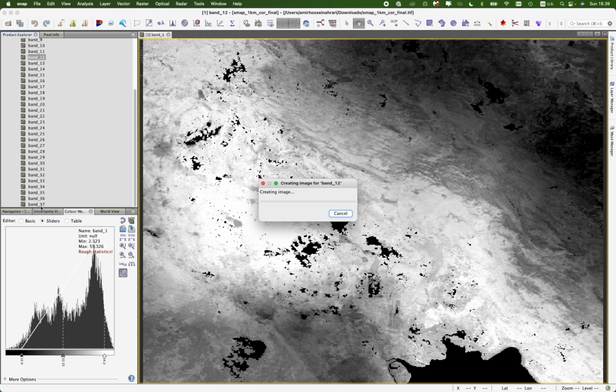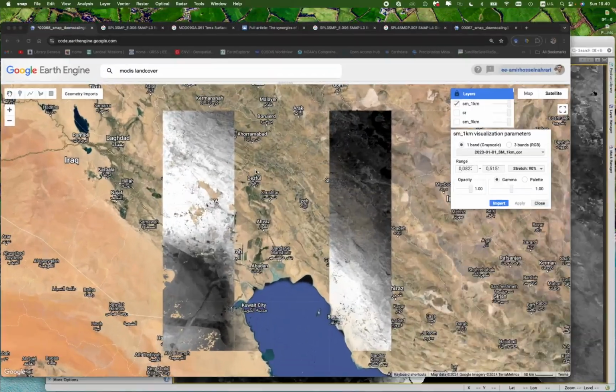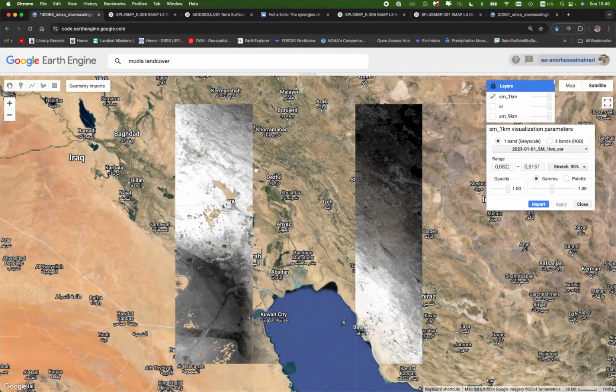As you can see, 37 bands are available, and in the regions with agricultural activities we have higher soil moisture, while the regions without vegetation cover, or with lower vegetation cover, have lower soil moisture values.